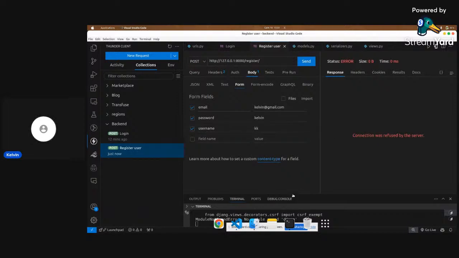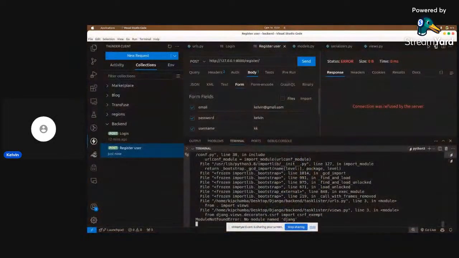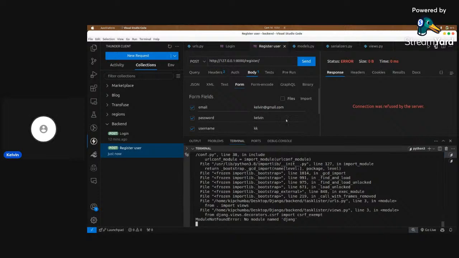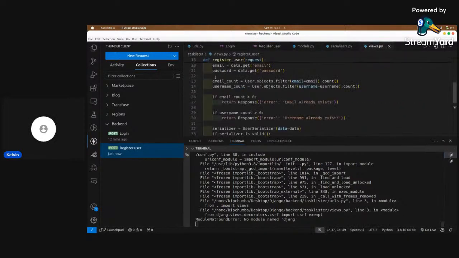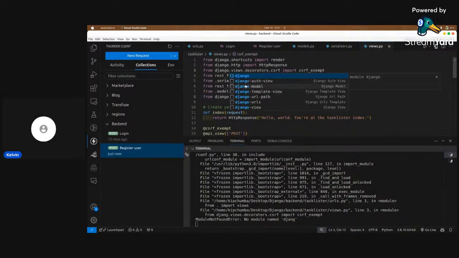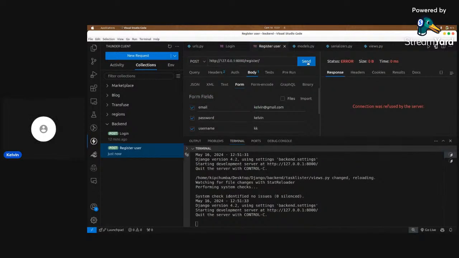So that means my server is not running. If you get an error like that, that means there was an error somewhere. So I will now restart my server, which is python manage.py runserver. And then I will do it again. I think I can see I have some error somewhere. It should be Django here, in views. It is actually here, and it should be Django here, which is the decorators. Sorry for that. So let me now register again.